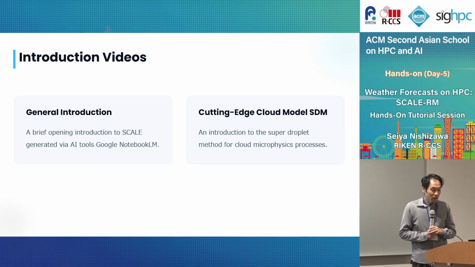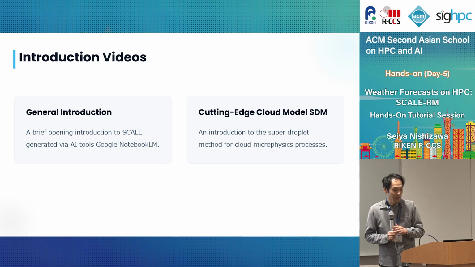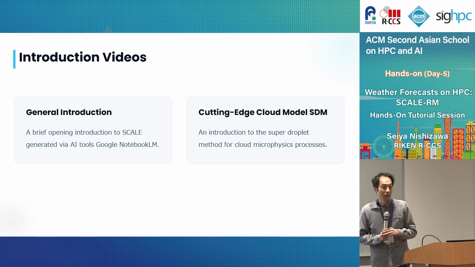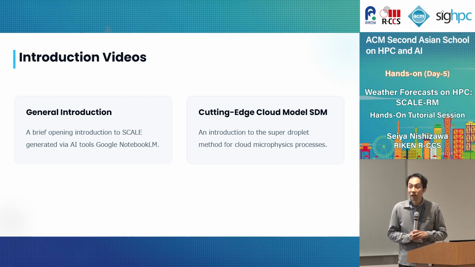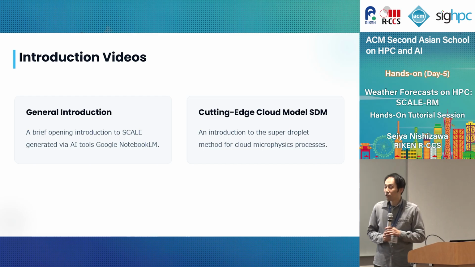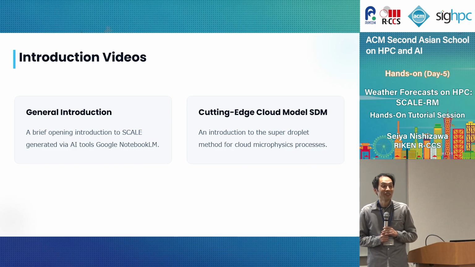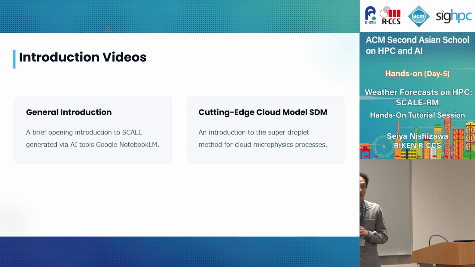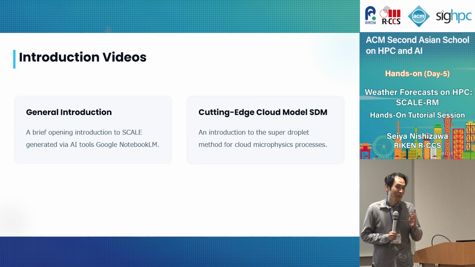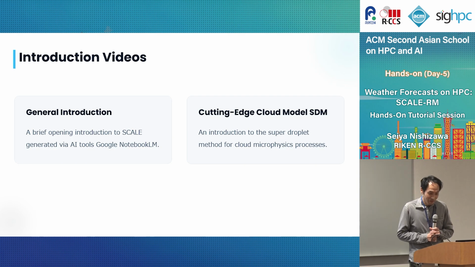The first video provides a general overview of the SCALE framework and was generated using an AI tool, Google NotebookLM. Most of you may know it well.